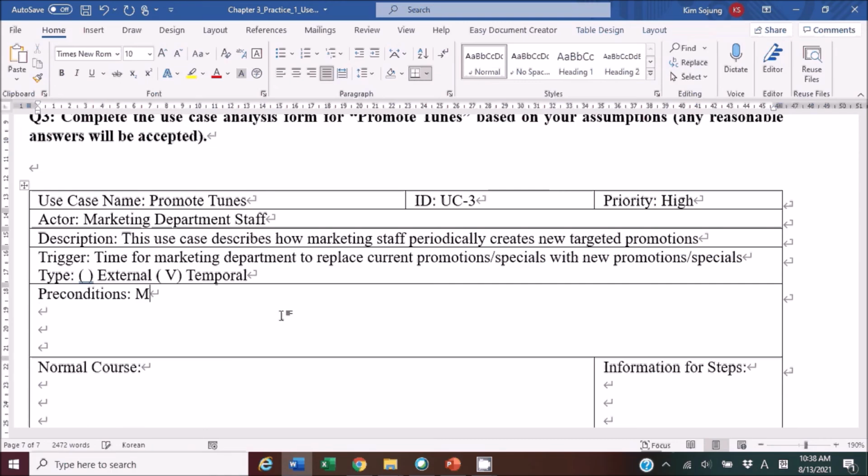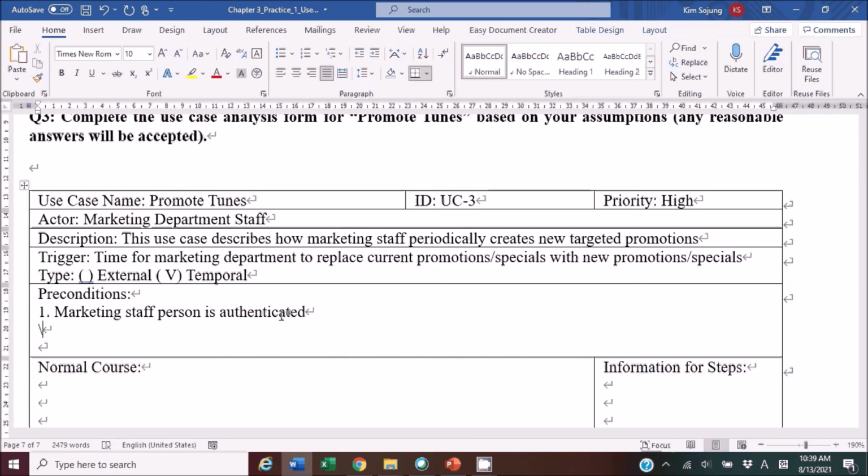So first one, marketing. So if you have too many, and then definitely you can assign the number here. So let's assign the number here, marketing staff person authenticated.